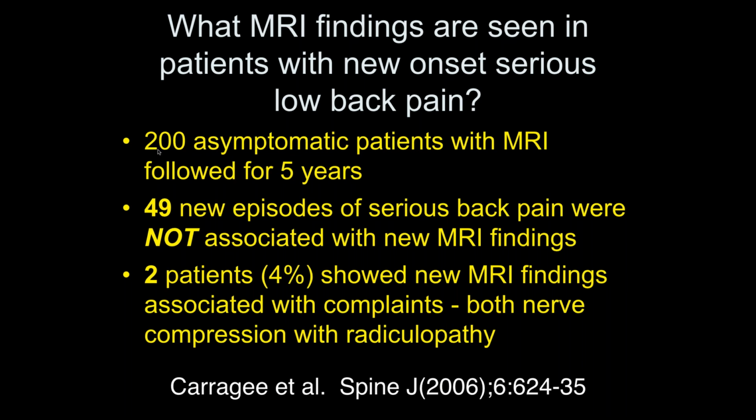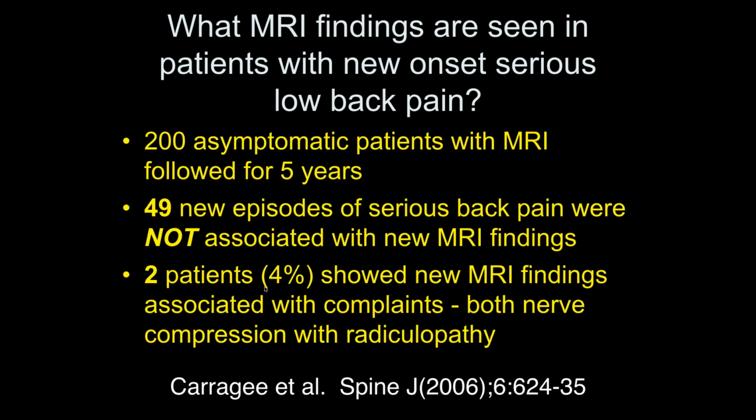What they found is that 49 of these 200 patients, so about 25%, developed a new episode of serious back pain. But of those 49, the MR scan was identical before and after they developed back pain. Of those who developed new episodes of serious back pain, 98% had no change on their MRIs. So the cause of the back pain is not something that you could see on an MRI examination.